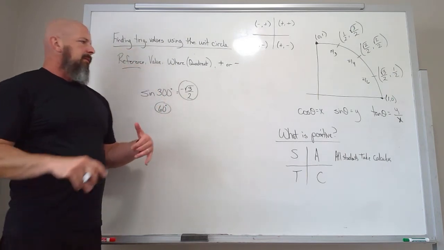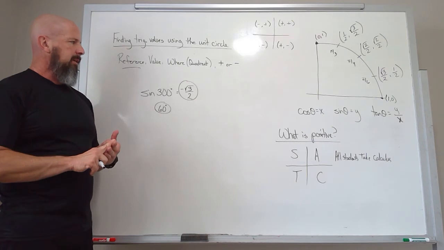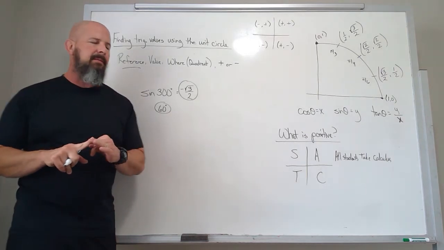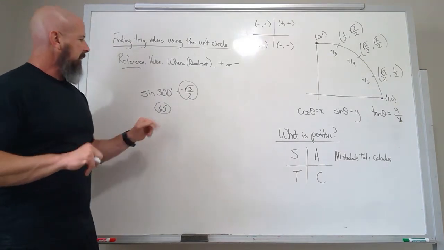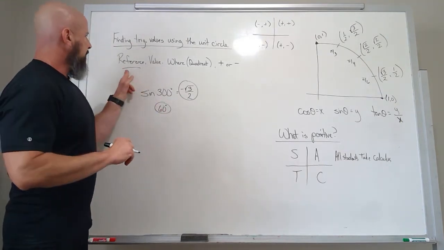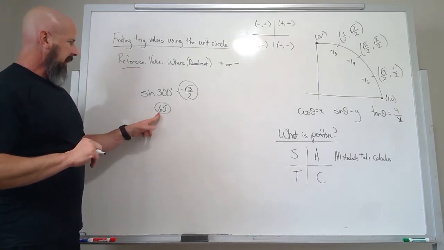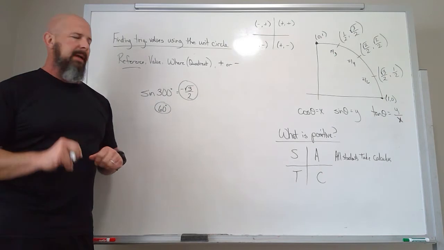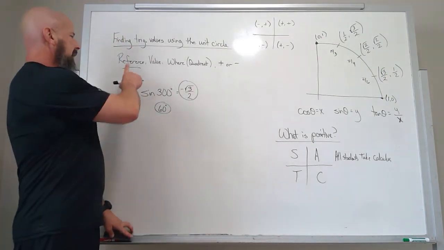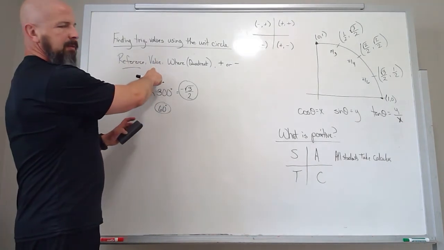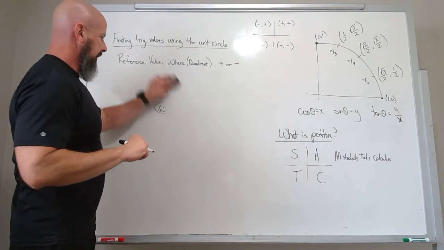So if I'm in a reciprocal function, cosecant, secant, cotangent, it slows me up a little bit because I need to figure out the base function first and use the reciprocal value. If I'm in degrees, it slows me up a little bit on finding that reference. And that would be the part that gets me. But once I have it, I'm just rolling through the same way. So there are some little things that show up that slow you up, but it doesn't change the process. I need this reference and I need the value first. I'll figure out where it is, and then I can deal with the positive or negative.